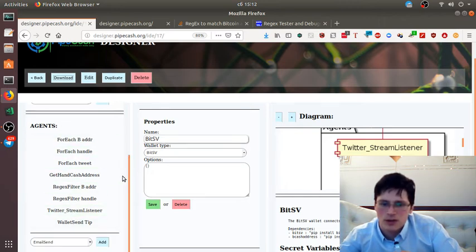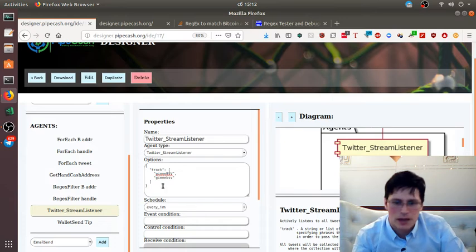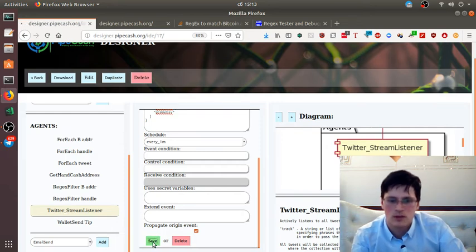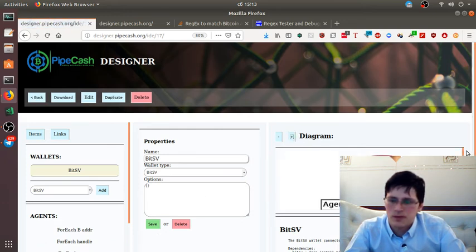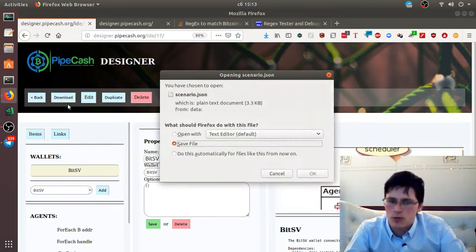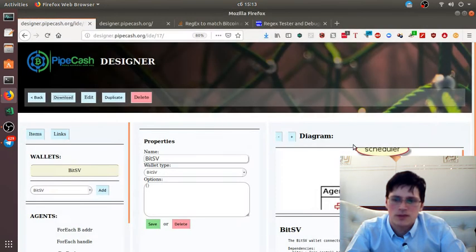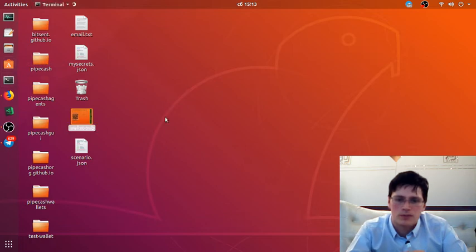Okay, let's change it then. So give me BSV is not gonna be a hashtag. It's just going to be a word. Let's see if that will make it work. I have never tested this with hashtags, and maybe it's not supposed to work with hashtags. Maybe it only works with words. So save, and this is done. Let's download it again. I'll just replace the previous file like this. Save, replace, and I'm going to run once again.